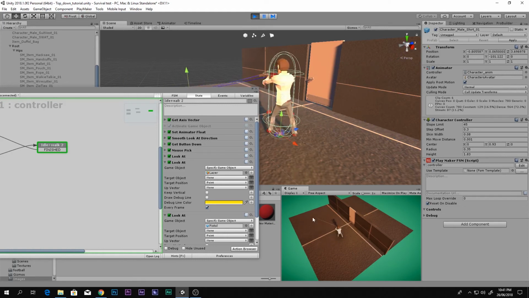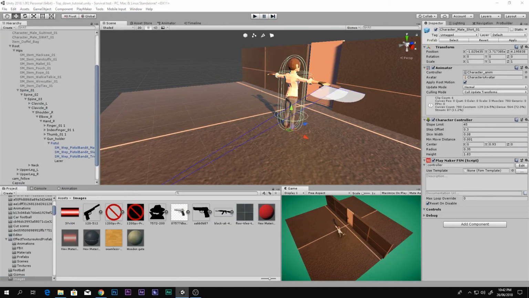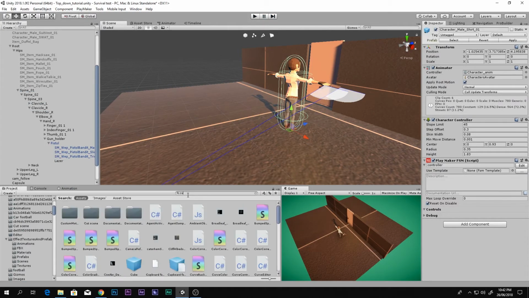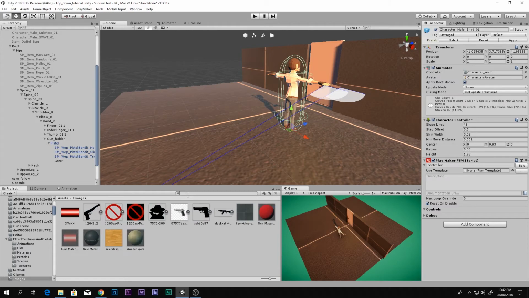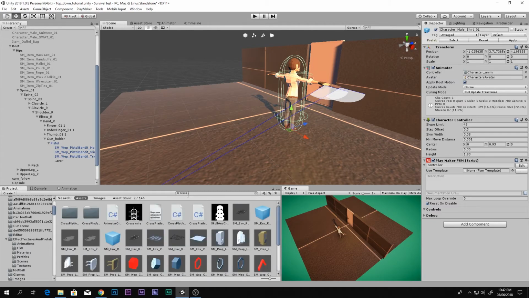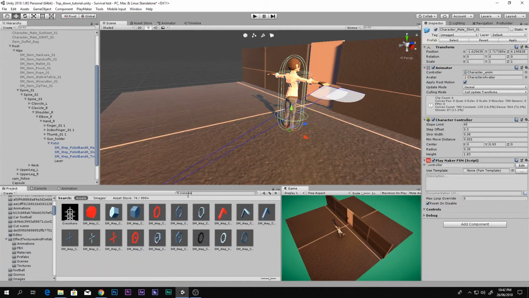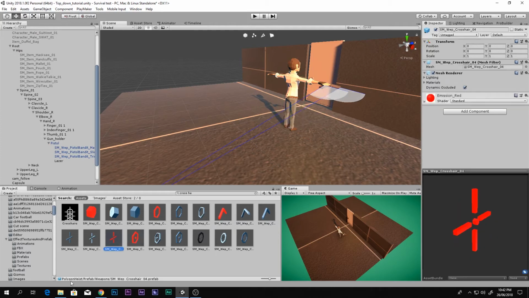The next thing I want to do is, you can see in the demo scene I added this kind of cursor, so I want to do that too in here. So how I made that is, I don't know, let's say cursor, no, it was called crosshair. There we go. Let me just quickly see where it is. This one, it's in the Polygon HASTE pack, prefabs, weapon, and in weapons over here.